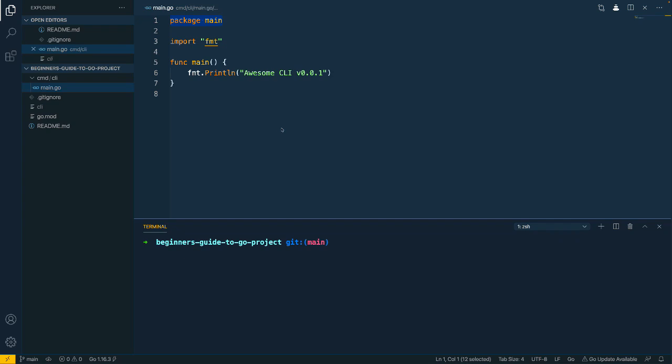However, now we've entered the major leagues, and we need to start looking at how we can deconstruct our applications into a series of modular packages that are easy to test, self-contained, and loosely coupled. Now, before we dive into the code, let's first consider what packages are.